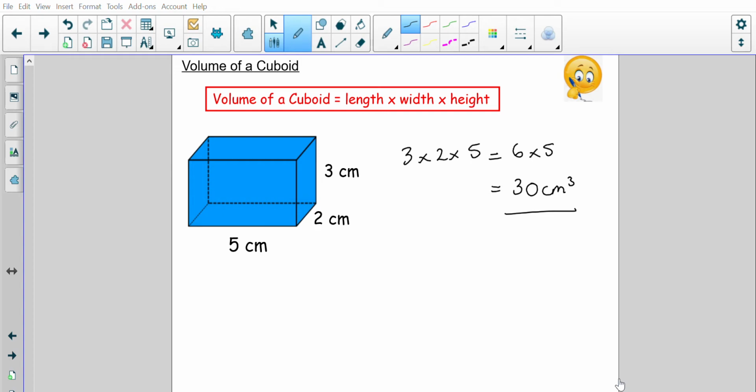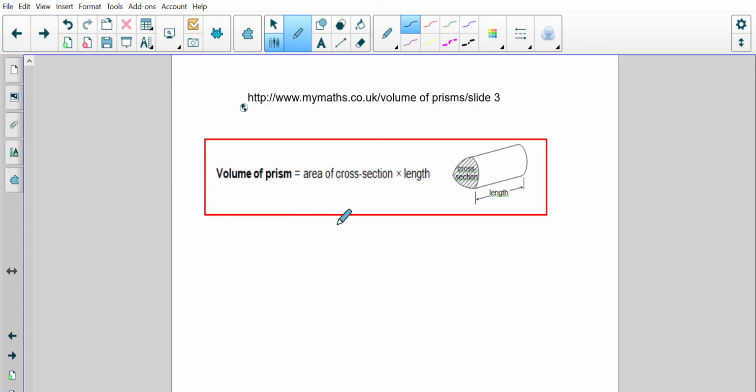So our total volume is 60 centimetre cubed. So what that does is it gives us a formula for the volume of a prism, which is the area of the cross section, so we can think of that as the front face shaded in here, times by the length, which means area of the first slice, area of the cross section times the number of slices times the length.